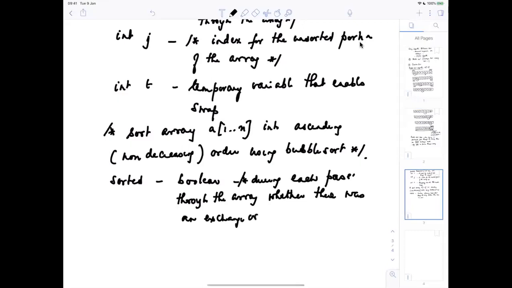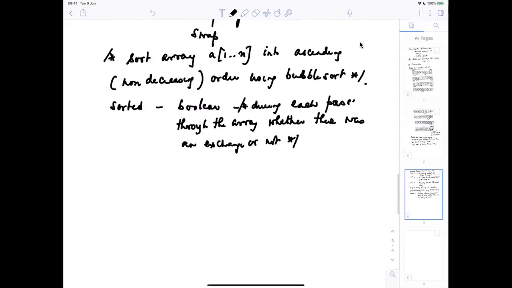Okay. Let's say we have this. So we start, let us assume, we're not giving n less than 0, at least one element is there in the array.